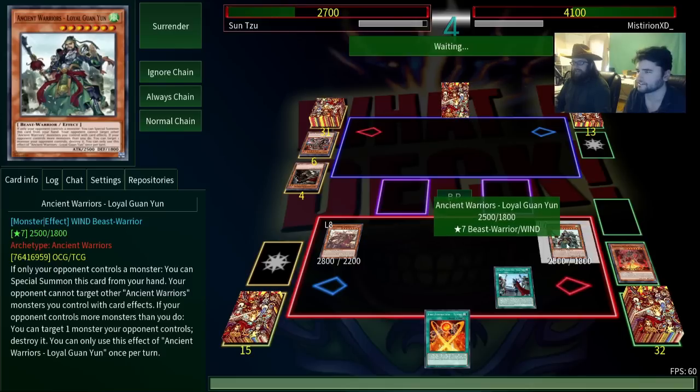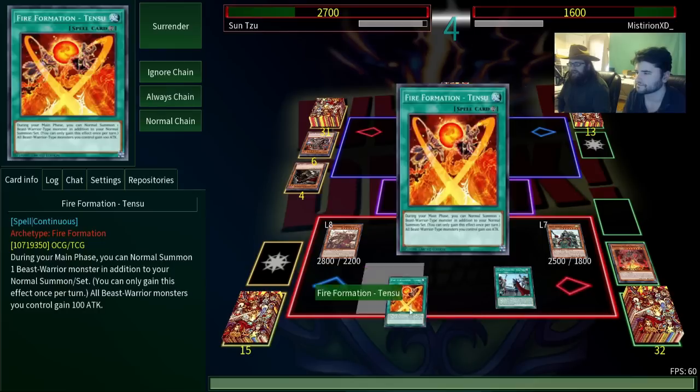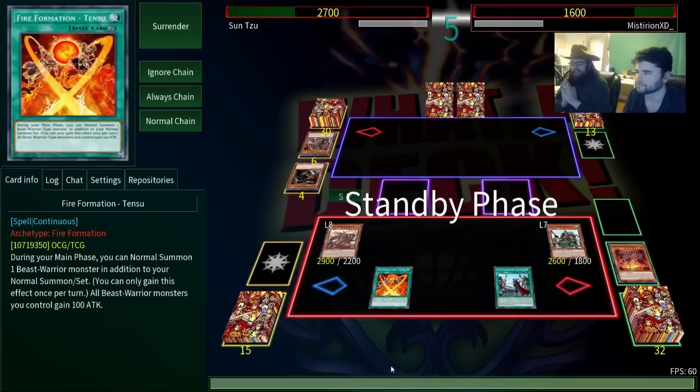Man, we got it back and forth here. We did a thing. It's fine. I just had to fail the first time on purpose in order to give him a chance. Okay. There we go. And you know what? Let's go ahead and activate this. 100 more attack. Nice.